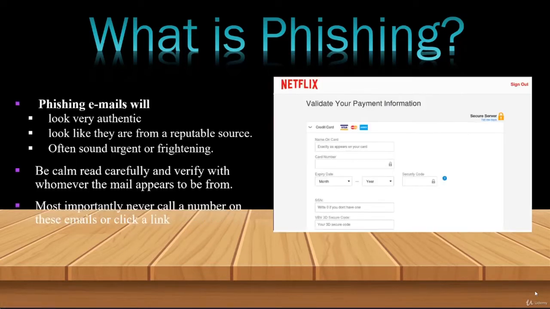Phishing emails will look very authentic. They will come from businesses you use every day, and even use scare tactics to frighten you into doing what they need for you to do. You should verify directly with the source and never provide any information unless you go directly to that site. Most importantly, never call a number or click on a link from one of these emails, especially if you're not sure.